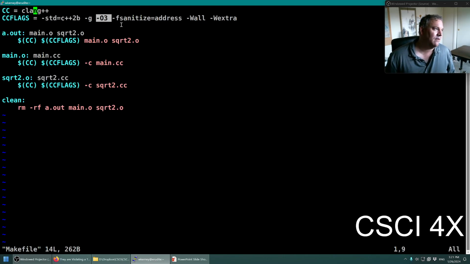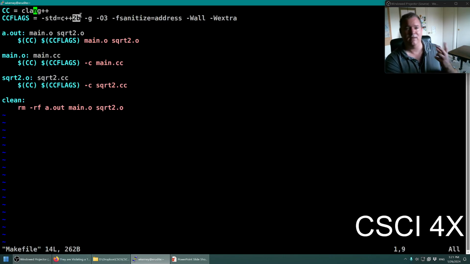So from your perspective, you're not going to notice any difference between Clang and G++ most of the time, unless you're doing something like this where you're in C++ 26 zone, or 23. No, this is 23. Sorry. C++20 is the current one, 2B is 23. If you're in 23 mode and some things are implemented in G++, some things are implemented in Clang, you might notice some different features missing, if you're using one of them or the other. That's probably the biggest place where you're going to notice the difference, is just on the cutting edge. Until they get finalized, they're going to be rolling out features in the standard at a different rate from each other.